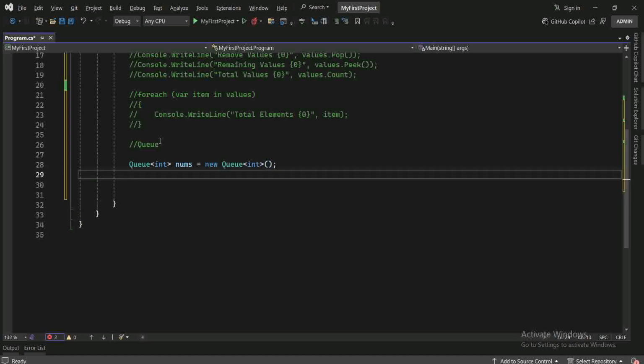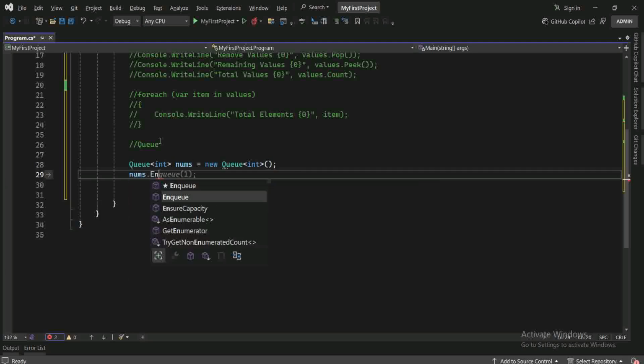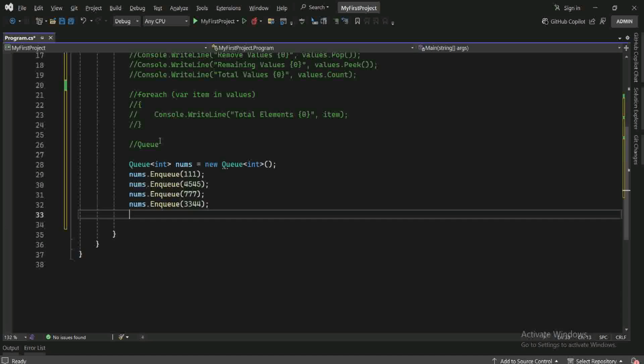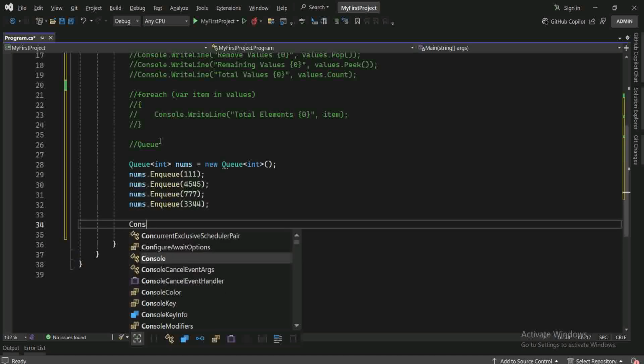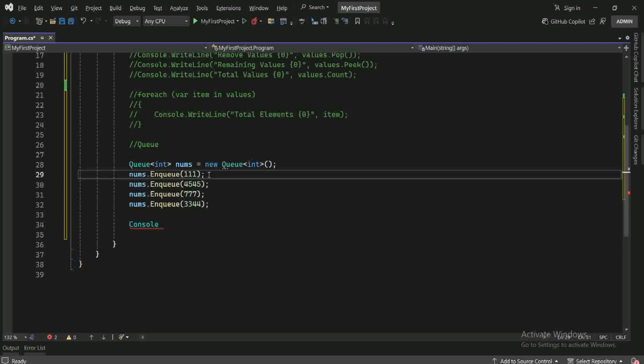Then if we want to push some data into that queue, we can use enqueue for adding the data into integer format. Here we have some values. Now suppose we want to display this data, whatever the list is, but the value we added first is first accessible, means first in first out approach.